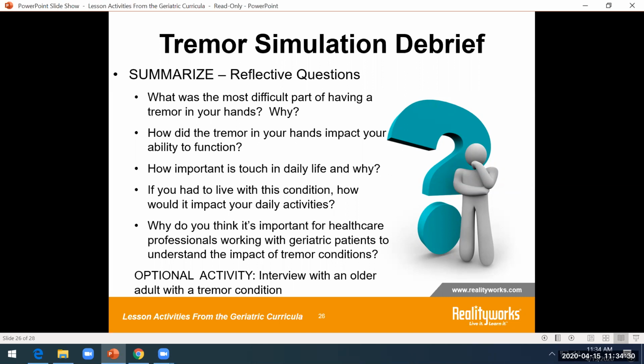If you go on YouTube, you can also type in a keyword search under living with Parkinson's or Parkinson's interview with a patient, and you can actually get short videos of people that are dealing with this on a daily basis, and they're not even always geriatric patients. Some of them are younger adults too, living with Parkinson's tremor. So you could play those for your students or have them watch that to hear firsthand from someone that's experiencing it.